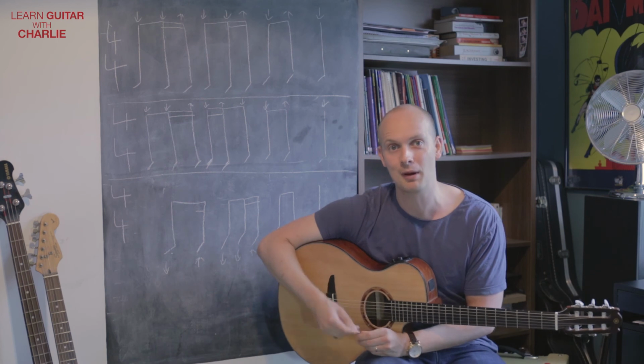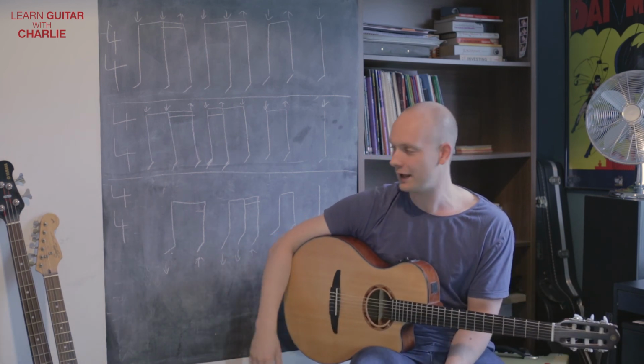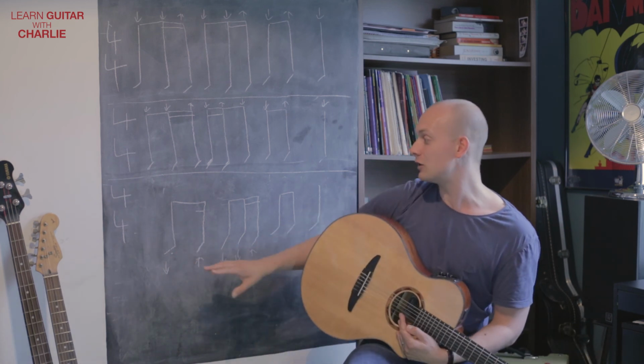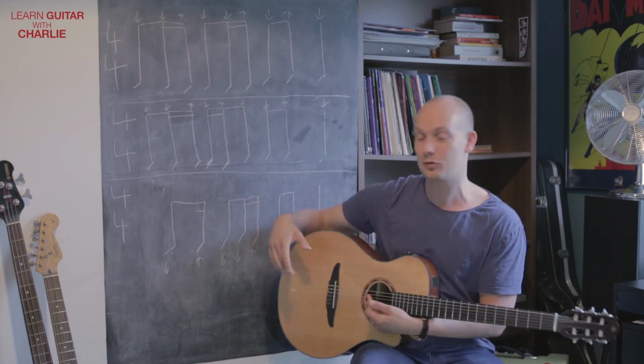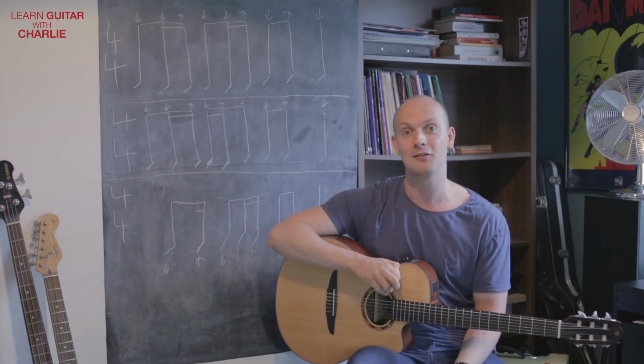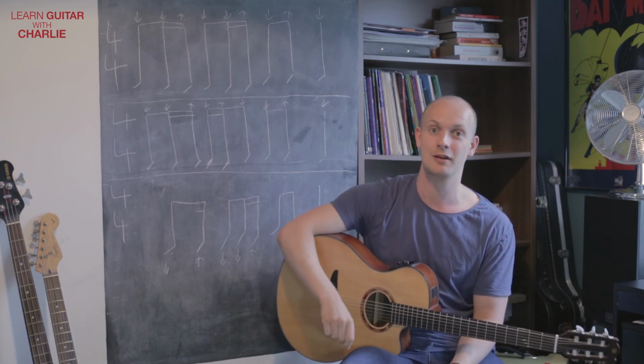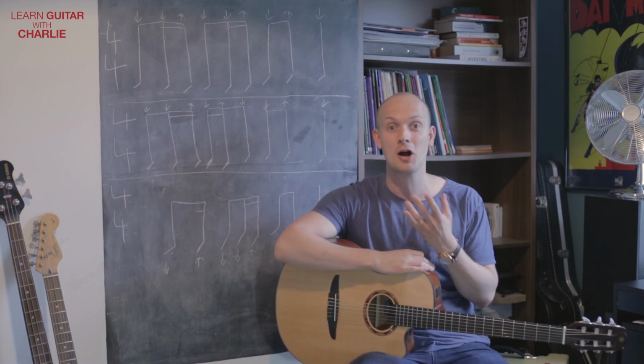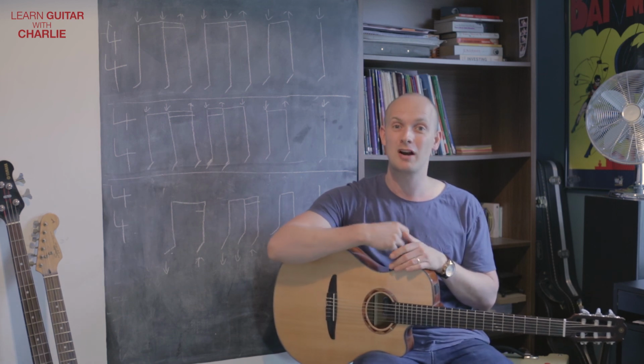That's the 16th note pattern, the dotted quaver pattern, in action, okay? And that just shows you how much of a variety you can have. You could do any combination of these all together, mixing them all around, and you start to come up with your own patterns. I think as much as you can, when you're learning strumming or whatever it might be, try and come up with your own thing.